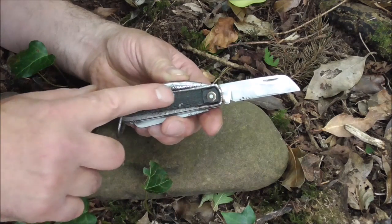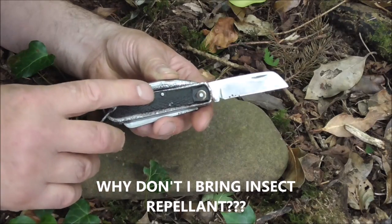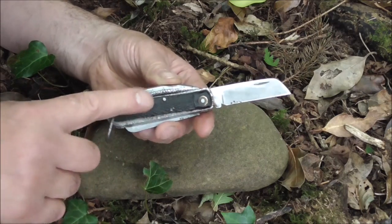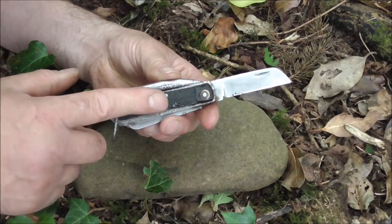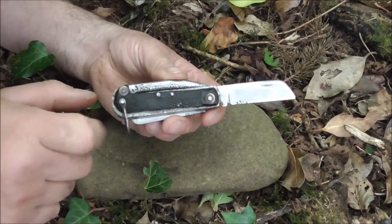These rivets are quite rough. I don't know whether to file them down or to take a hammer to them and flatten them off. I know there are some pretty knowledgeable guys perhaps looking in on this video, so I'd be very grateful for any advice — what should I do with these?